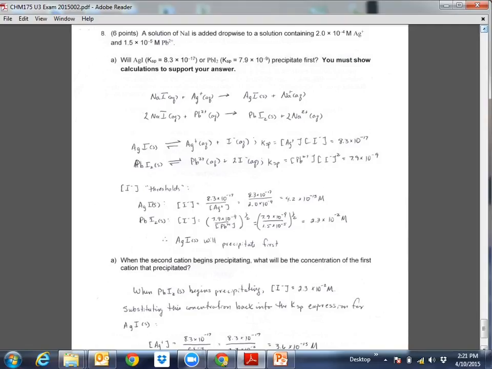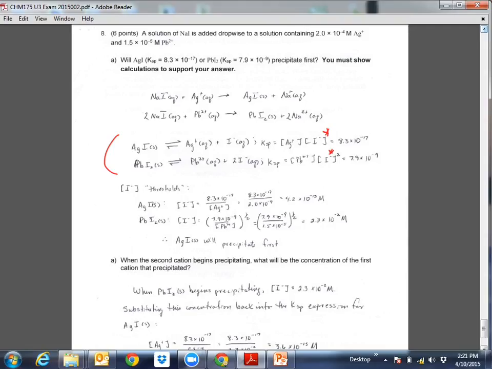But probably what you did need to do was, for those two salts of interest, go ahead and write the equilibrium or the solubility product constants. Solubility equilibria, I guess is what it is, for those 2 possible salts. So I came up with an iodide threshold for both of them, solving in the KSP expressions for that in both cases.